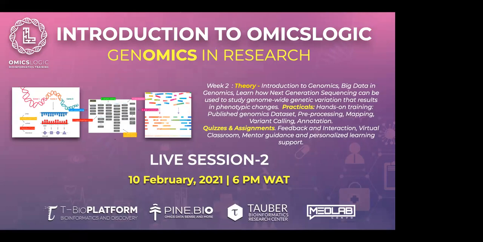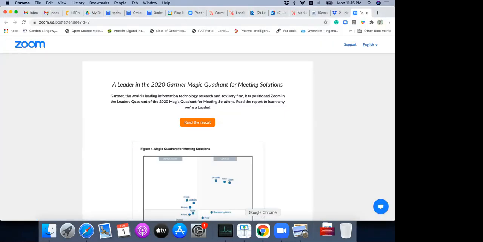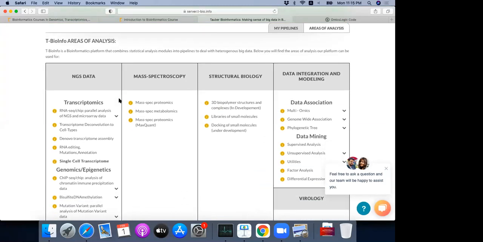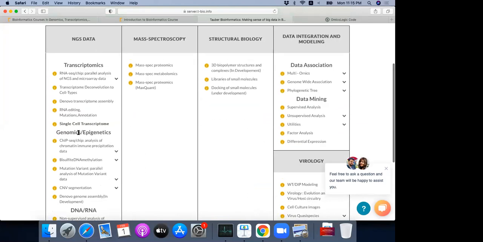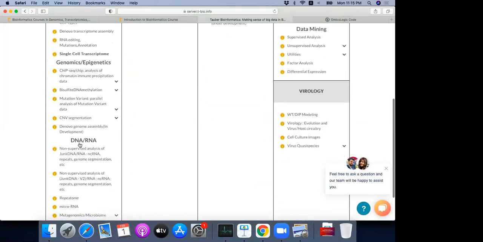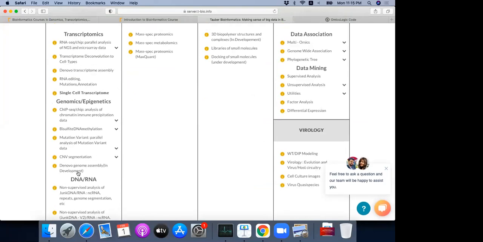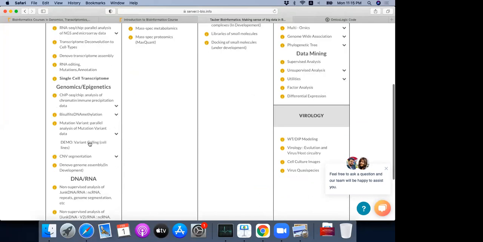So I was telling you about pipelines, and I showed you genomics. Let's go back to our platform and look at the live example here. Here you will see that we have different omics data types: transcriptomics, genomics, epigenomics, and then metagenomics. In genomics, we will be looking at mutation variants. We will be looking at these sorts of pipelines, the variant calling pipeline. So what is a pipeline? I asked you, what is a pipeline?